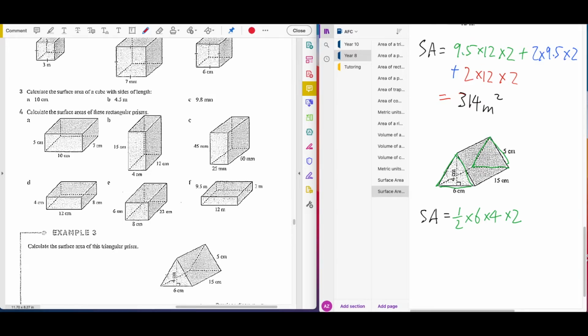Okay? The next one we can do is the base. So this is the base. How do you find the area of the base? Well, the base is just going to be 15 by 6, right? So it's going to be plus 15 times 6. And what's the next face? Well, we can also do the side faces. Now, because this triangle is an isosceles triangle, what that means is these 2 sides are both going to be 5, right? So we can say that these 2 faces are also going to be the same, because it's going to be 5 by 15, right? So this face and this face.